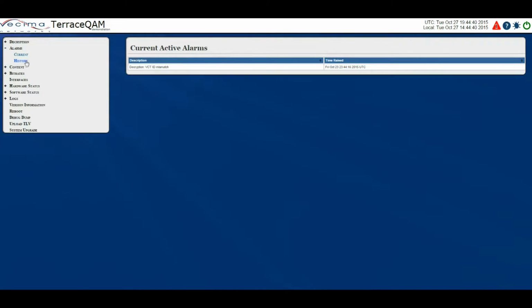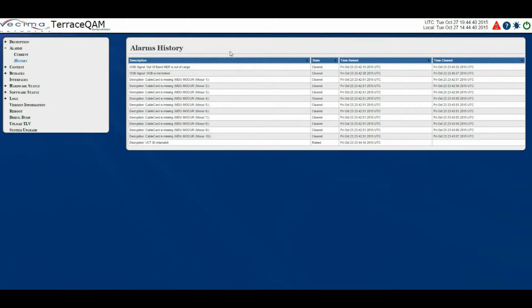Now there's also the Alarms History page. This shows all the previous alarms, what state they're currently in. For example, all these other ones are cleared, but the other one we saw that was in the current page is still raised. There's the time that it was raised, and if it was cleared, there's the time that it was cleared.